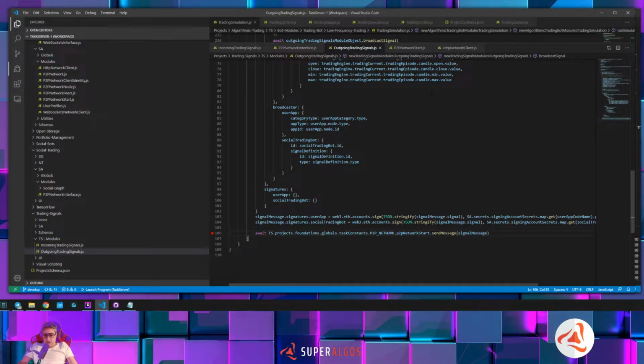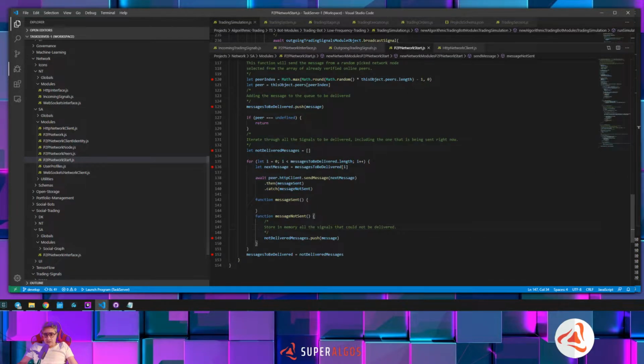When the open storage saves the file, then it's going to continue at the start, sending a message with the key, what we will call the signal key. That is the one that is going to finally go to the peer-to-peer network. So we will have many mechanisms and a little bit of complexity, so try to follow me.